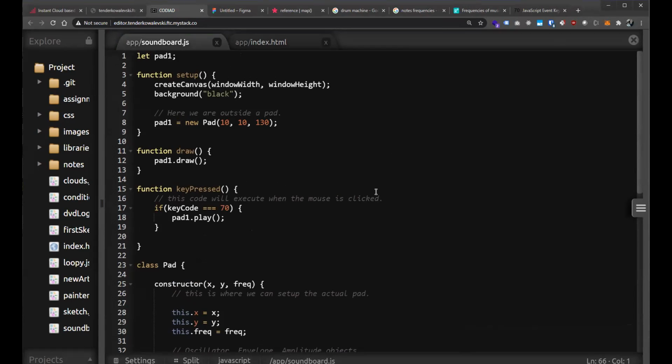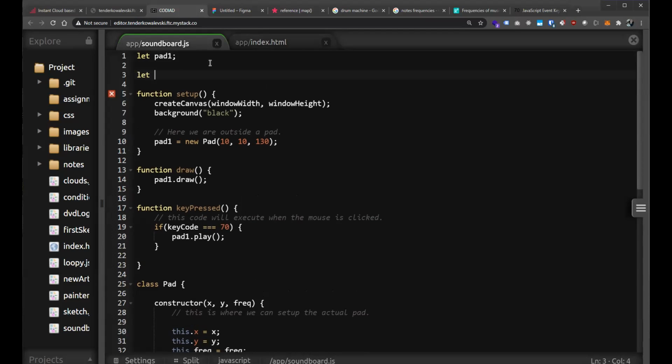So let's define one list here. We'll say let freqs equal, and we'll add some values. I'm just going to make some up. I'm going to go 100, 200, 300, 400. So we'll have 4 pads. All right, we won't go the whole 9 of having a whole grid of pads. Maybe we'll go into that a little bit more in a next lesson, but we'll have 4 pads here.